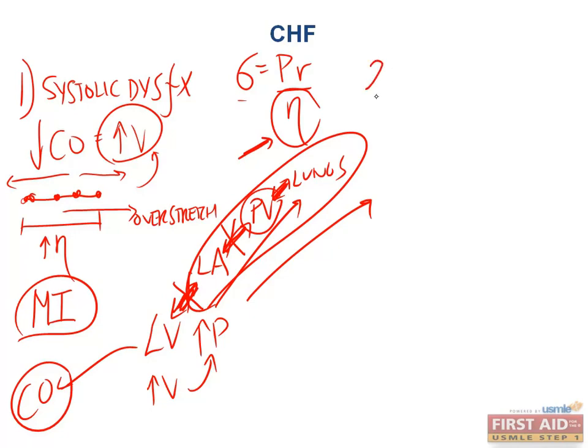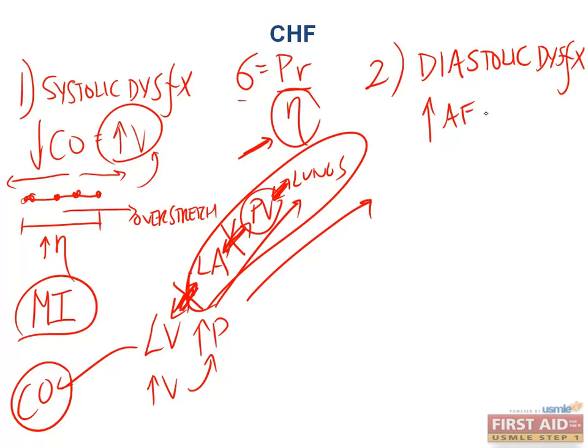Now, the second way to look at congestive heart failure is a progression from diastolic dysfunction. In diastolic dysfunction, the initial problem is usually due to an excessively high afterload, or whatever you want to say makes it hard for those cardiomyocytes of the left ventricle to get adequate blood ejection. They have no problem contracting, there's just something that's really impeding them from functioning at a normal capacity to sustain cardiac output. They have to try really hard.